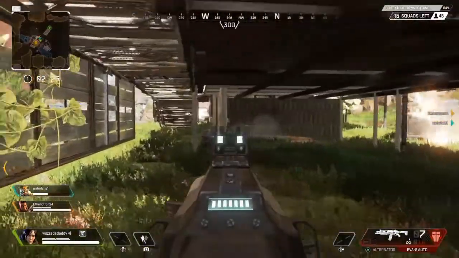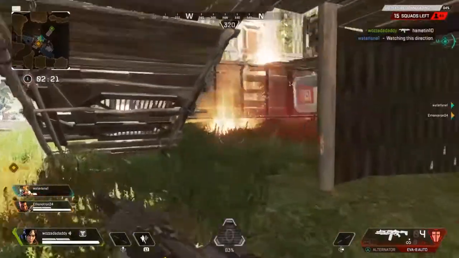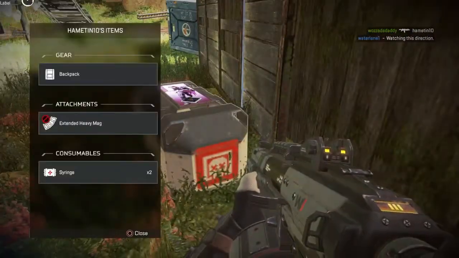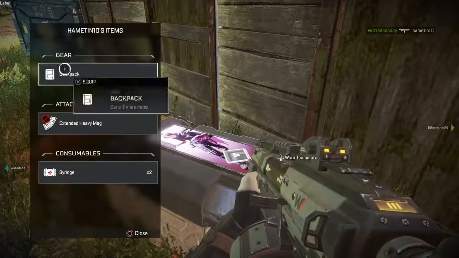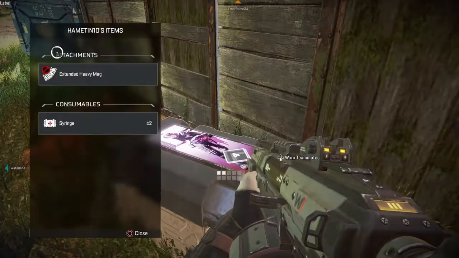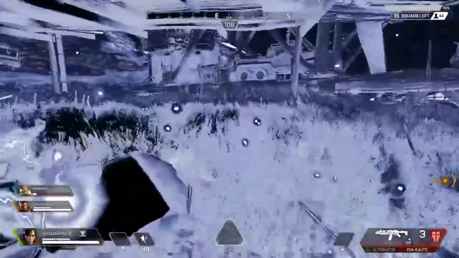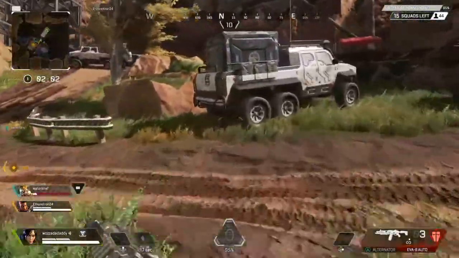There's one. Was that a decoy? Did I kill somebody? You're being aimed at. I'm being aimed at and I don't know how to pick any of this stuff up. Let's have one more try. Okay, now we're out. This is my special ability. I can teleport.